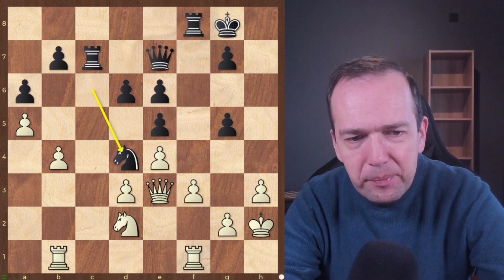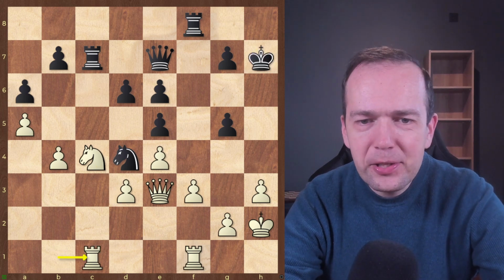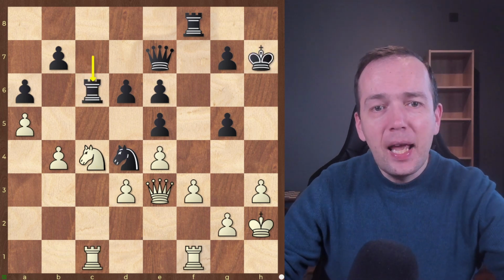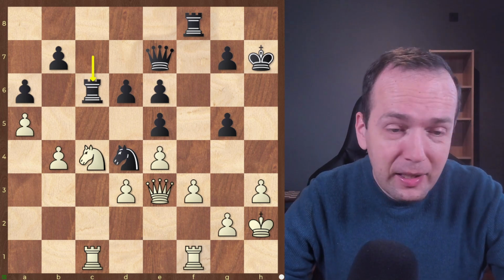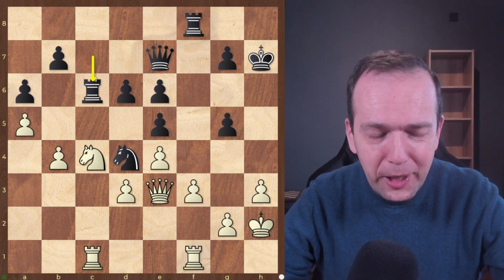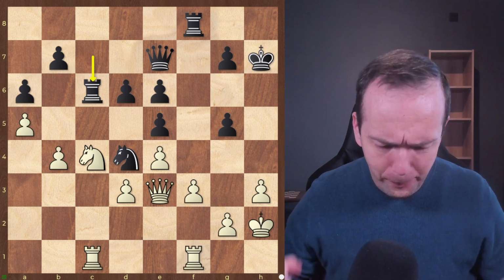And there's some queen f4 ideas as well, queen e5 ideas, and I start to hate this position. So I had to change my mind. I play knight c4, he played king h7, I play rook c1, he played rook c6. Every single move we're playing, I have a feeling the game is going totally downhill. But I'm trying to make the face like I'm the one in charge. You know, I'm pushing here.